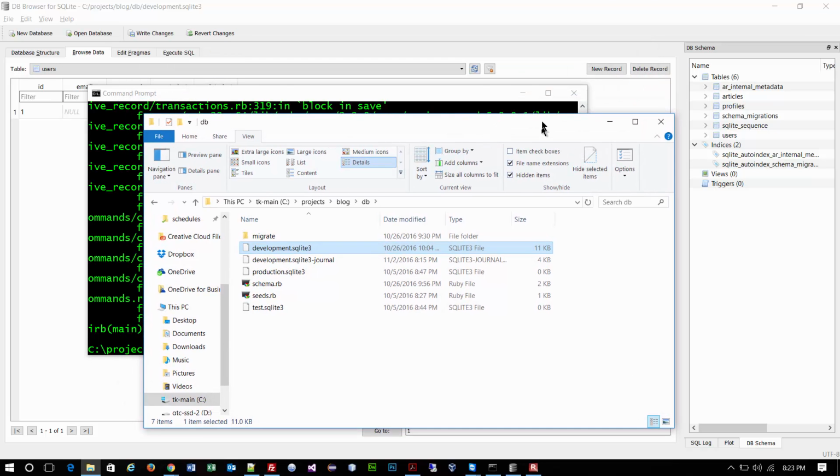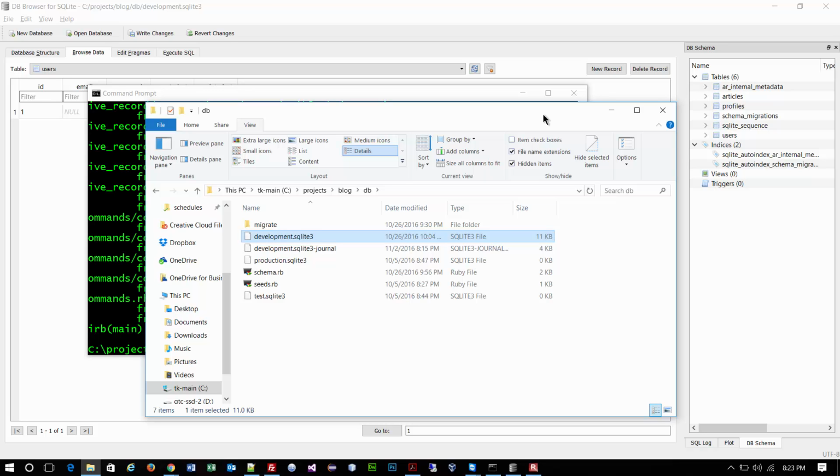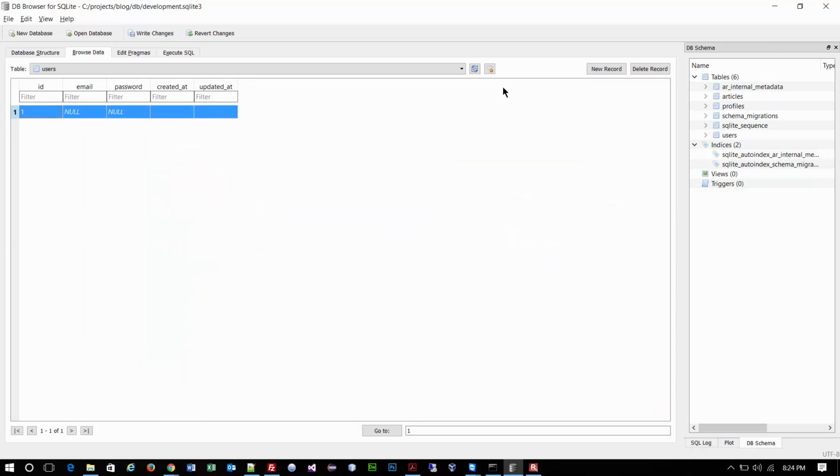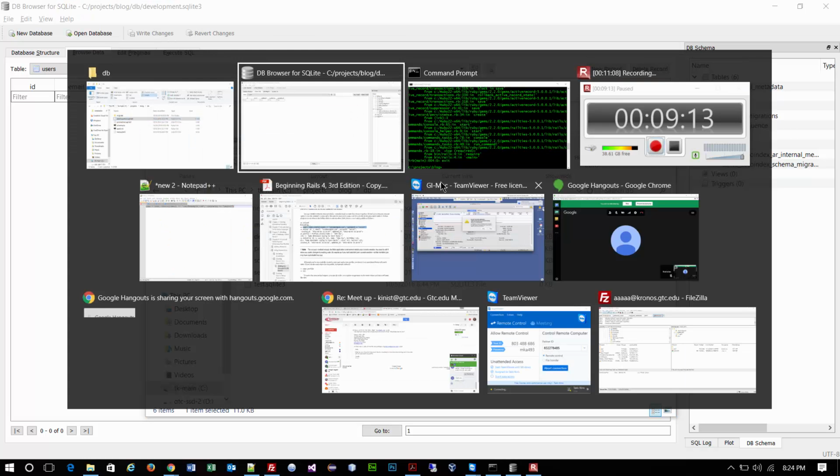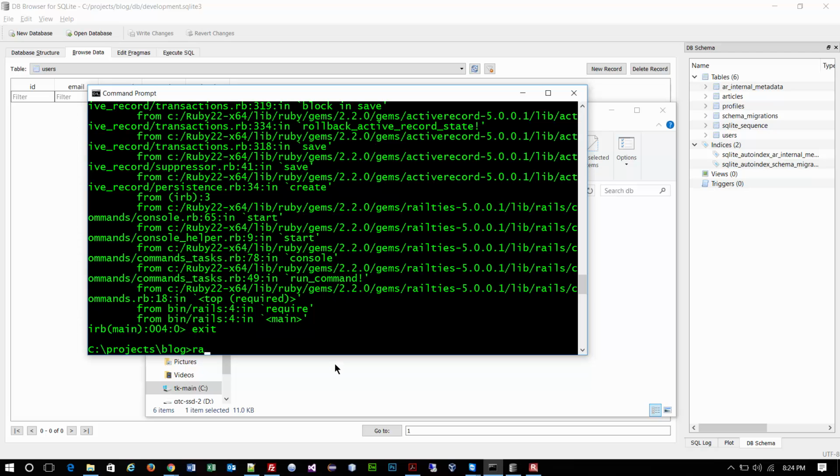So here I am in the process of copying the database. I'll tell you what just happened in my head. I'm like, well, I better close the database. So I was looking here, and then I noticed, see the little button here? It says write changes. It didn't write any of the stuff I did. So what I'm going to do is I'm actually going to delete that record I just added, and now I'm going to write the changes. And now let's see if the command will work. So it's kind of exiting out a little too quick, so I'm glad I saw that.